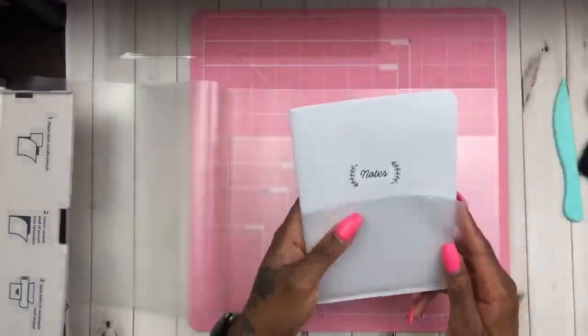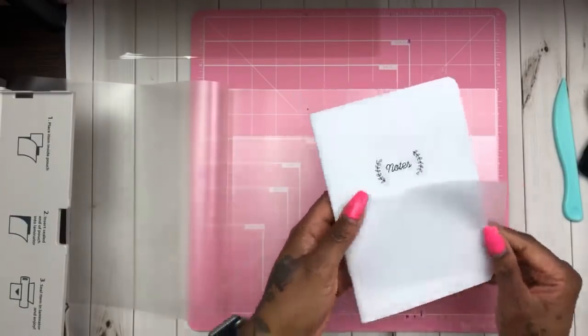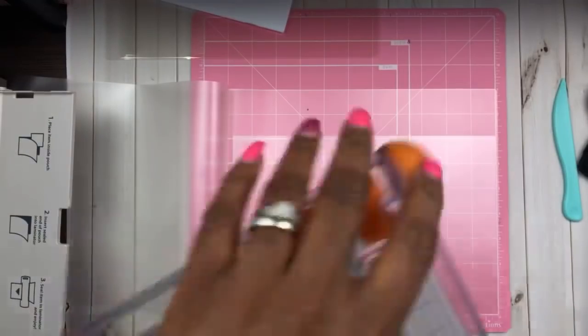That's just me. And now this pocket is a little bit wider than I want, so I'm going to go ahead and cut this pocket. I have my paper cutter, but because I don't want to shift this, I'm just going to cut it on my lap. So I'm just going to make it a little shorter real quick.